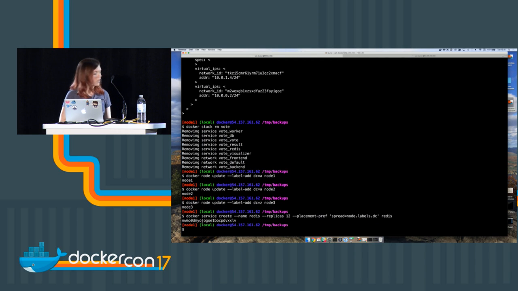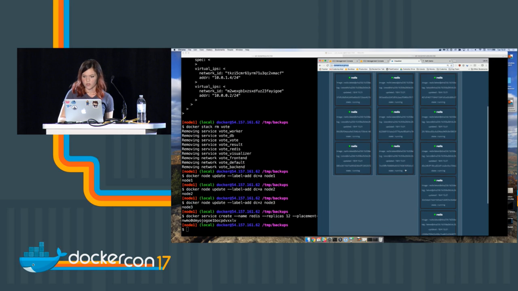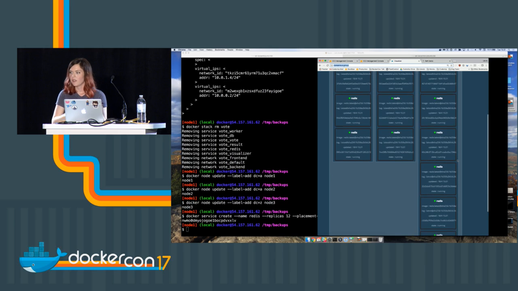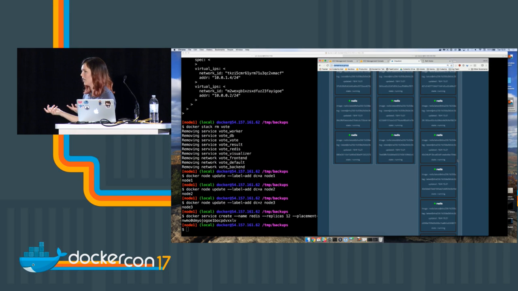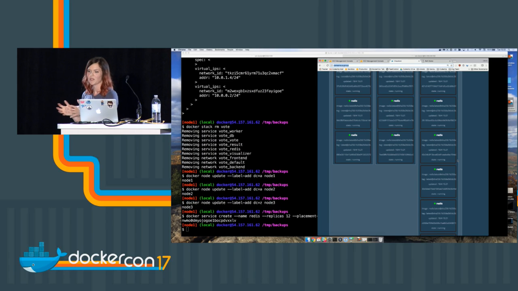I think that should work. Let's take a peek over here. Cool, so we can see that for the values of A, it took those jobs and then split them up over the two nodes. And then in the value of Z, since there's only one node, it's gonna schedule all six. This is a really good way to, again, prevent a single point of failure with a particular data center. In case one goes down, you can make sure that your highly available apps are highly available.